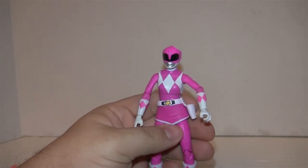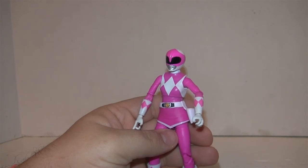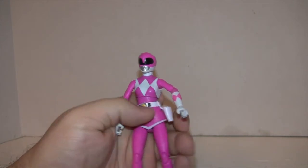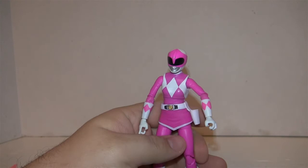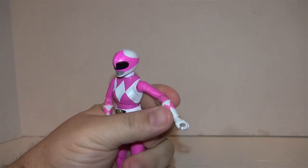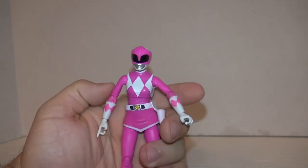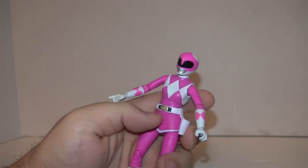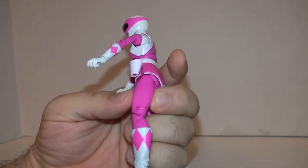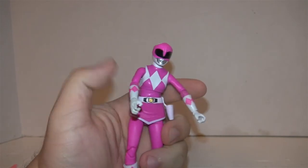The other thing that stands out to me, and this may be more of a personal complaint, because I do know that with these figures they try to base them a little more on realistic proportions, and I know that Amy Jo Johnson is a gymnast, but this is another one of those really thin, frail female Ranger figures. Her arms are very thin. They're toothpicky. I hate using that term with these figures, especially with female figures, but they are some toothpicky arms. Her legs aren't too bad. Those actually kind of hold up okay, but her arms are not the best.